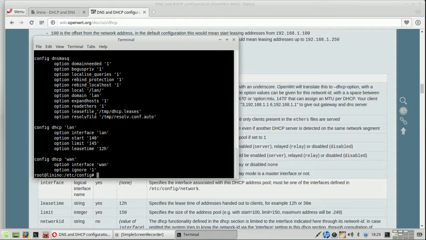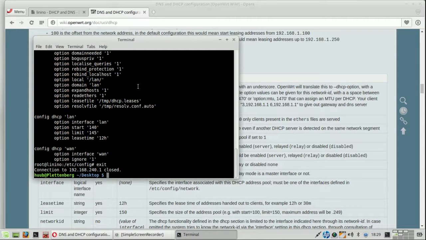So when I reboot it and clear the network, I should have been given the address 10.0.0.140. So we'll see if that will happen. For now I will exit the interface.